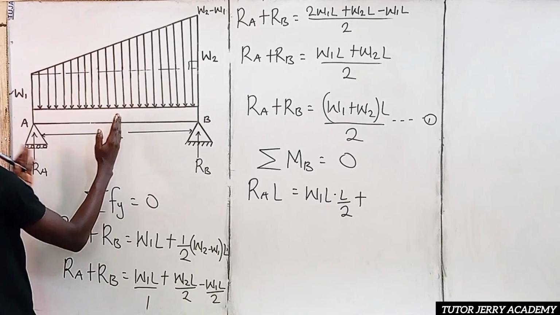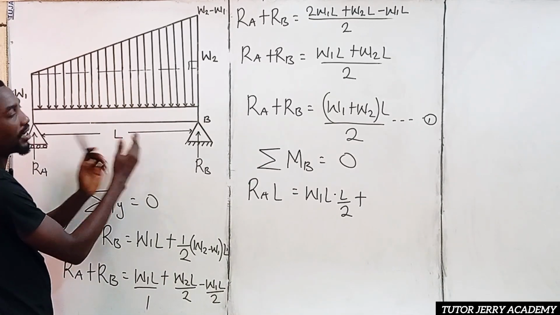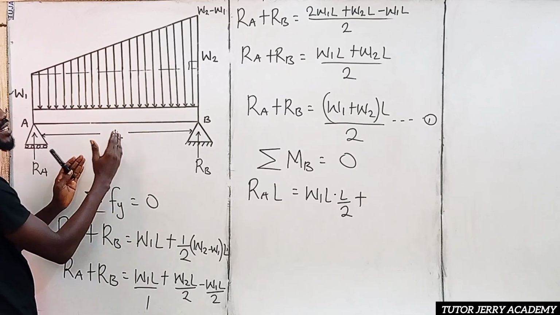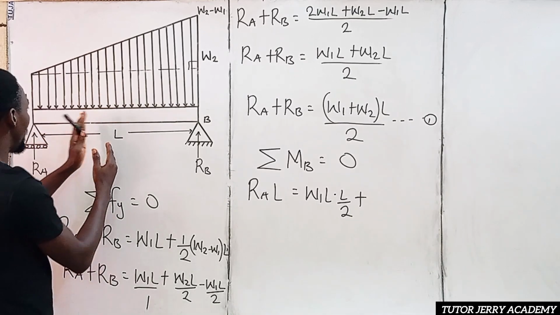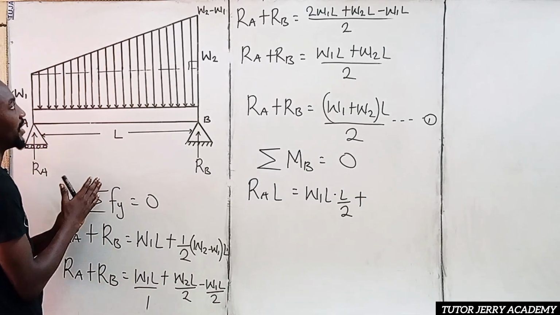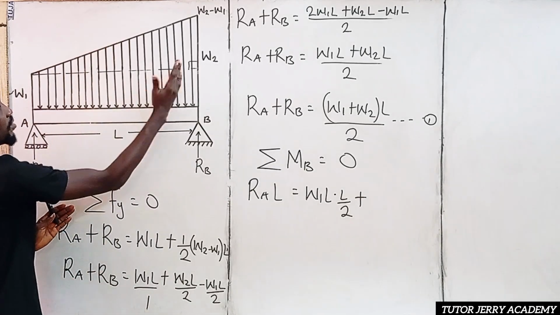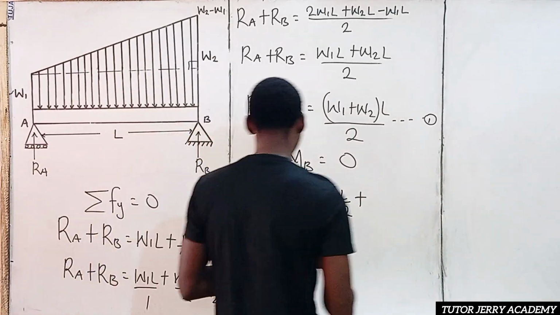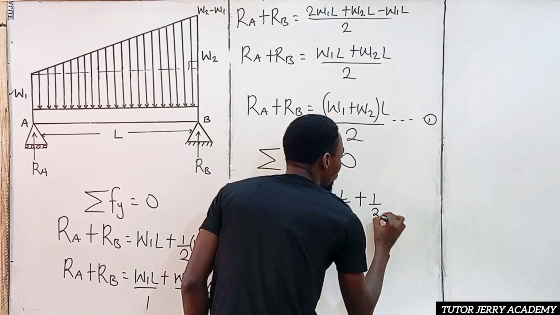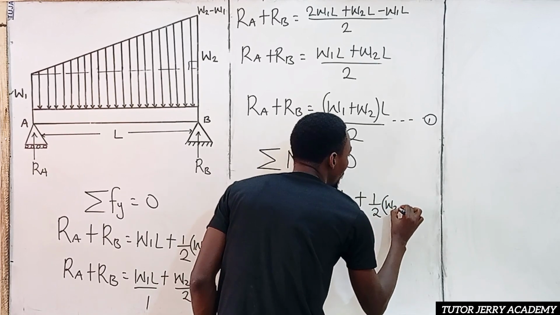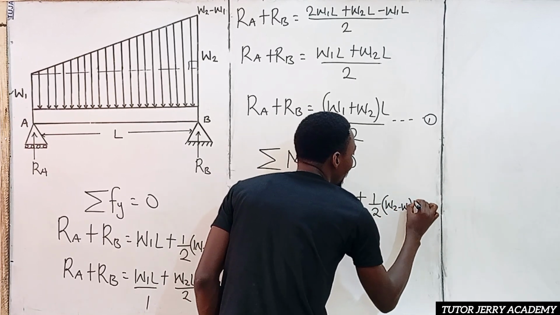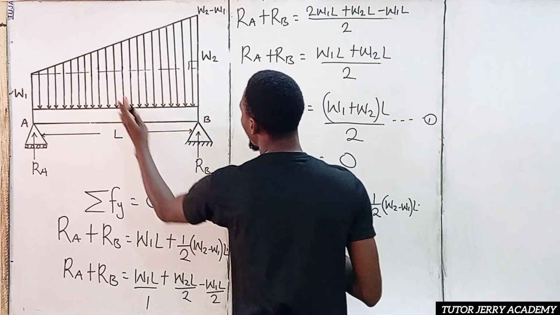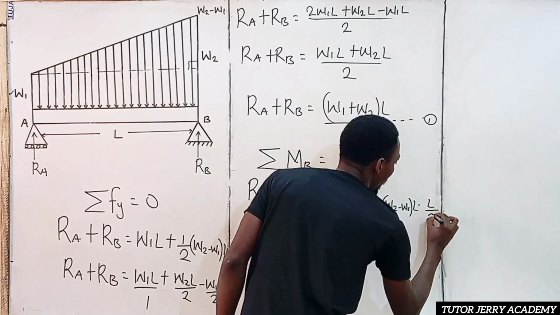Then for you to get the remaining length, you subtract L over 3 from L. Then you get the remaining length. I think if I'm not mistaken, L minus L over 3, that is 2L over 3. So from this point to this point is going to be 2L over 3. But the load is going to be acting at L over 3 away from this place. So now our moment there is going to be 1 all over 2 into W2 minus W1 multiplied by L, then multiplied by L over 3 away from this place. So it's going to be L over 3 multiplied by L all over what?